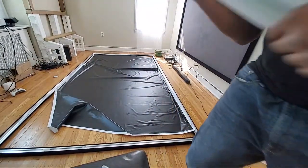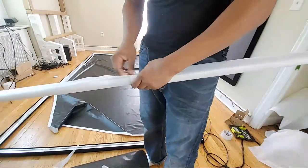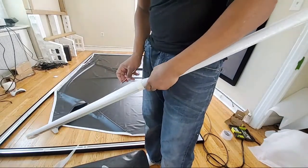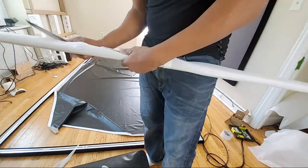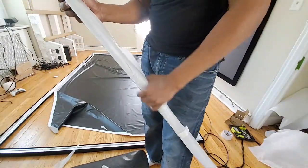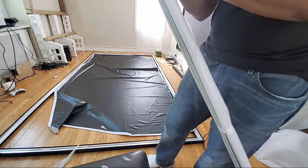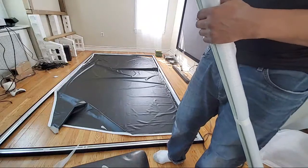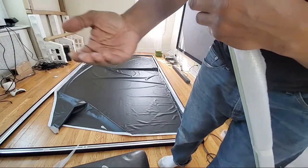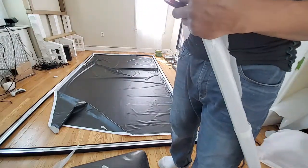This is also your support in the back, because this keeps your screen from bending. Your screen may feel kind of sturdy, but it's not sturdy at all. I made a mistake when I first started doing this. I put this screen together and had a bar in the back and thought I don't need this, so I threw it away. Later on I noticed when I watched a movie, there was a kind of a U to the screen because the frame had bent inward from the suspension.